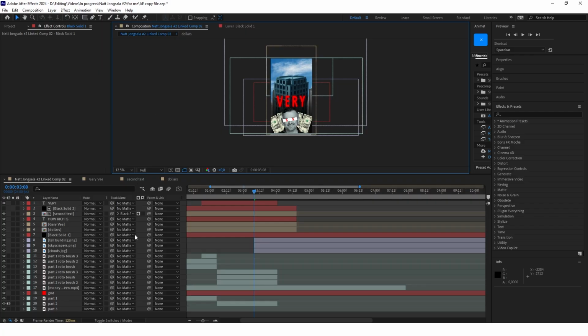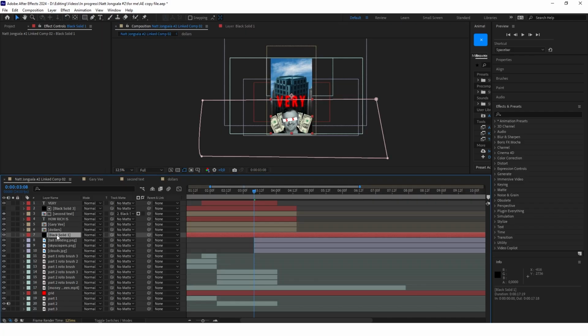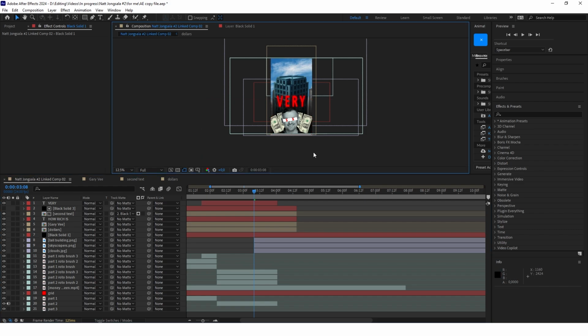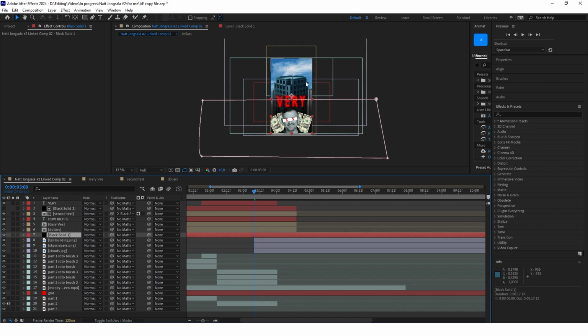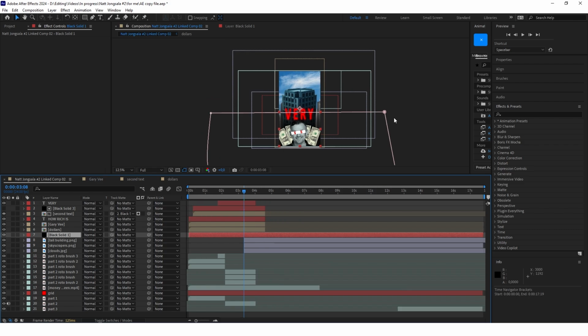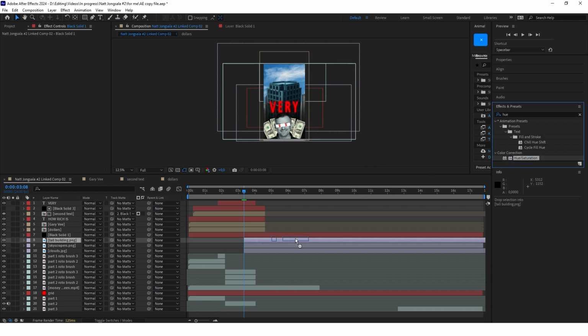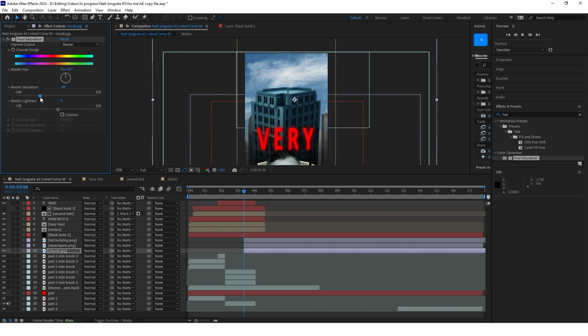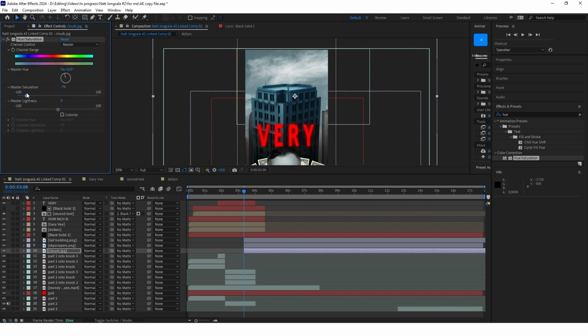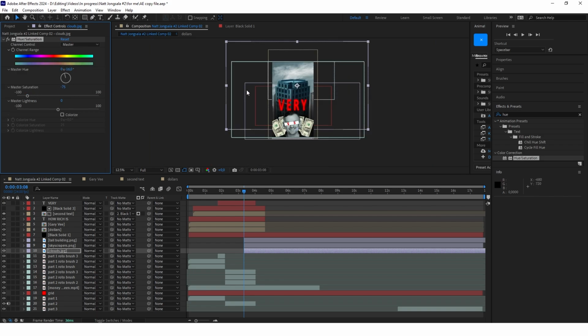Okay, right now I've put all of these layers behind the bottom black mask layer because we want this mask to also apply on these new layers. And right now what we can do is actually color grade both the sky and the skyscrapers in the background. So in order to change that, go to effects and presets and search for hue and saturation and put it on the clouds for now and decrease the saturation. Change it so that it's kinda with a blue or green tint, like this one, and now decrease the saturation. Let's say this is pretty good.